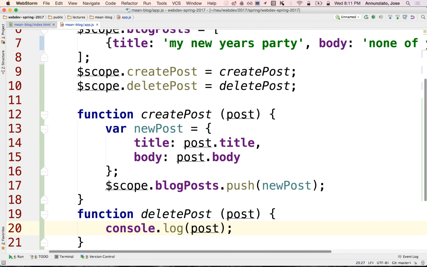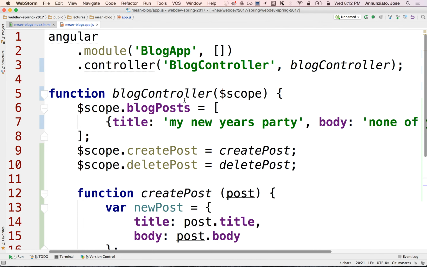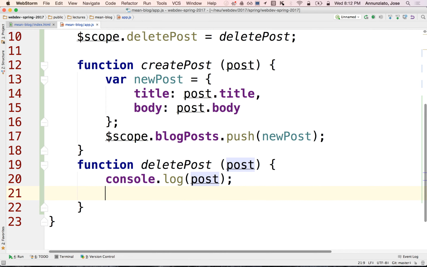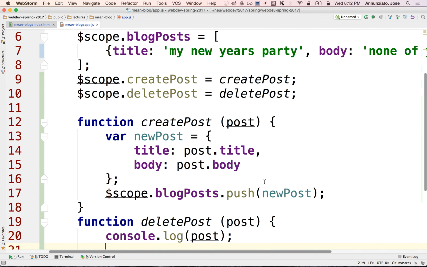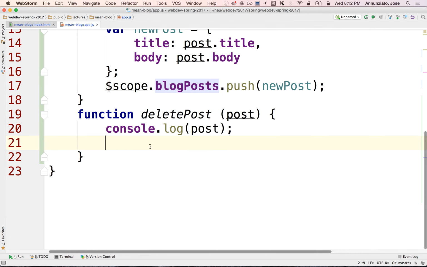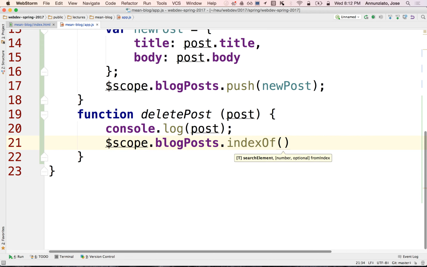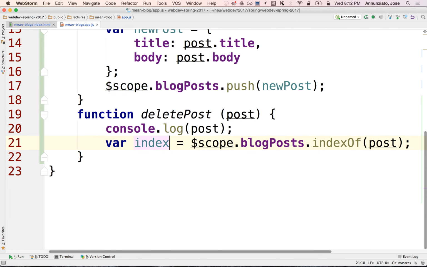So what I could do is find where this post is in the original collection, right? And notice that these are all pointers, or at least that's what the infrastructure is making us believe, right? That these are references. These are all pointers. So I can look for this pointer, this reference, in the original array, by iterating over it. I can just look it up by taking the original array and doing an indexOf. indexOf works with references, so it's expecting a reference, to go through the array and find that reference in that array. If it finds it, it comes back with the index. Yes? So indexOf post. So this is going to come back with the index of the post.